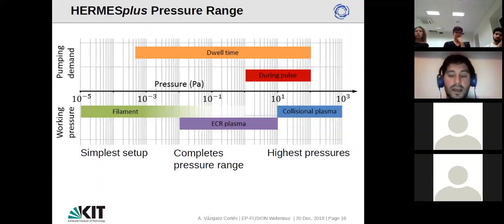we included a collisional plasma source, but it doesn't cover the full range because it only goes up to 10 pascals, but we'll have to go up to 0.1 or 1 pascal. That is why they included the possibility of using an ECR plasma to cover the full range of pressure. But this complicates the setup, and it can also produce further damage in the membrane.